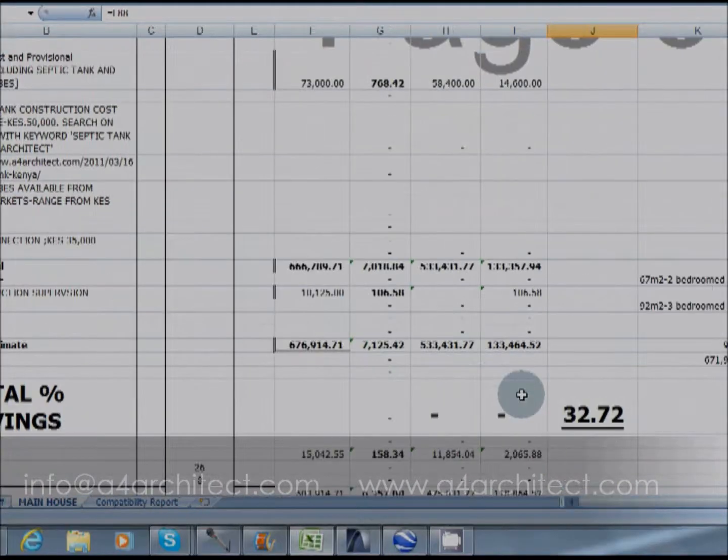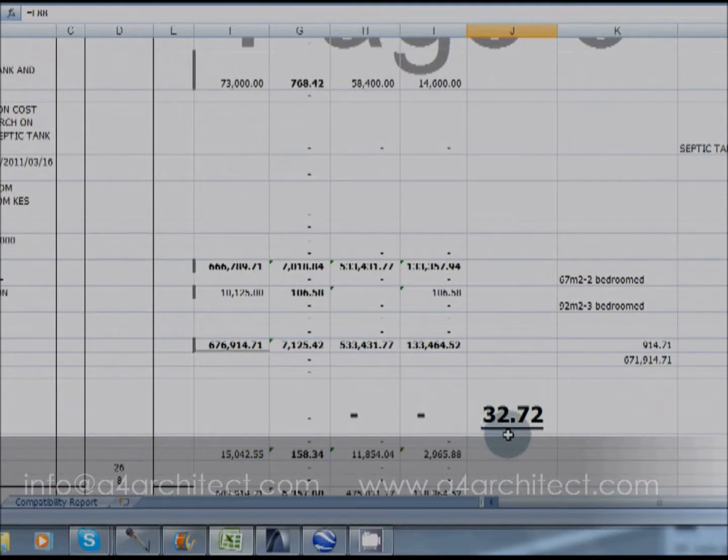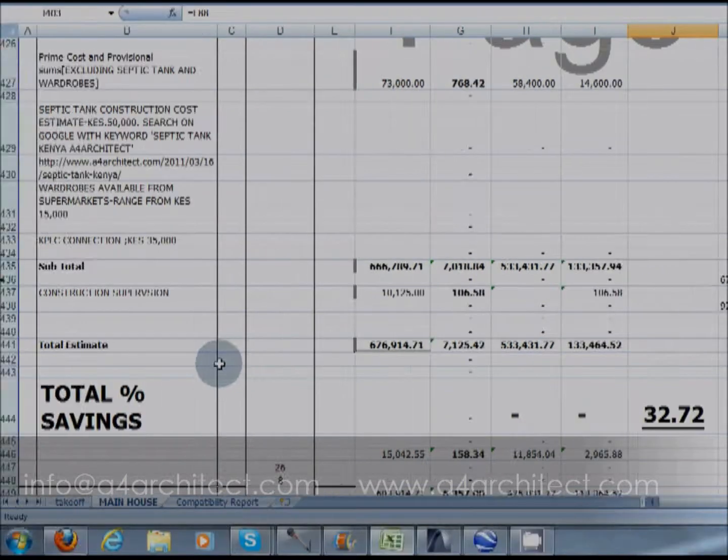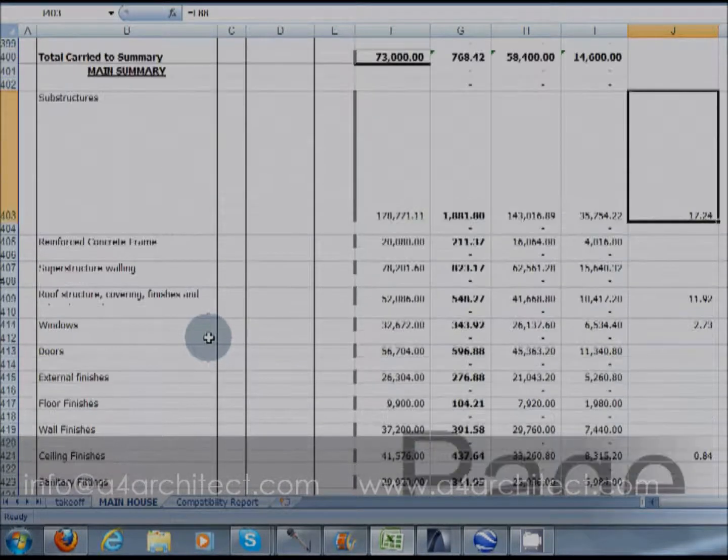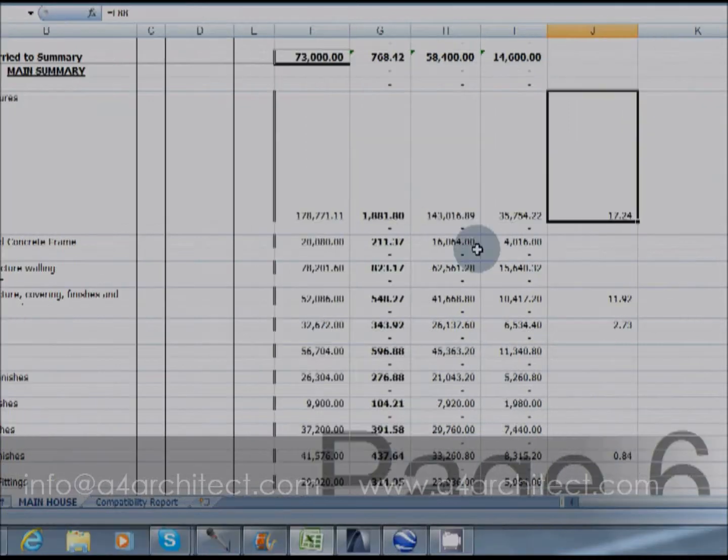All of it totals to 32.72% of construction costs. Now, the next step, we'll study each and every one of these elements and see how this is achieved.